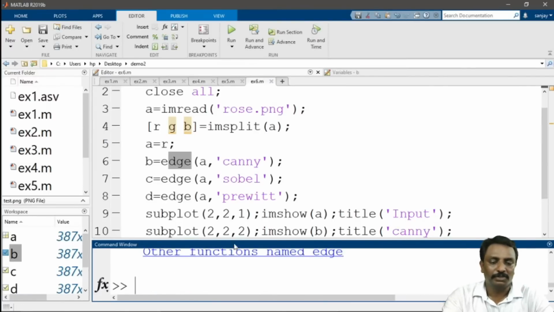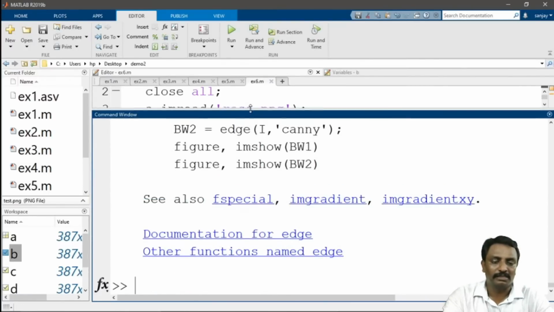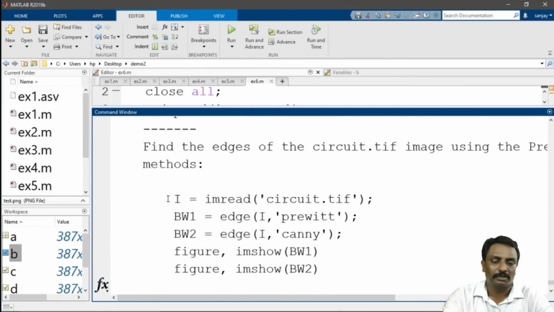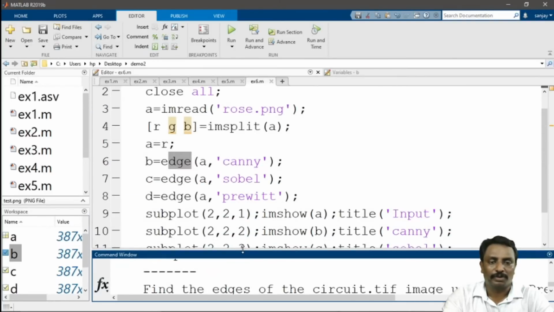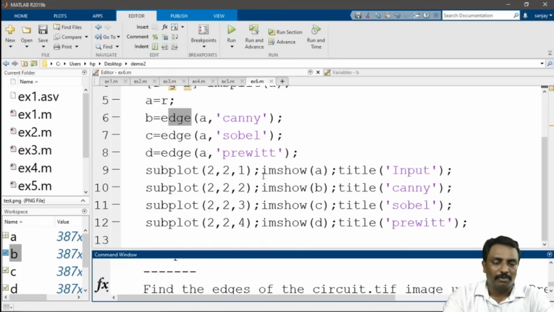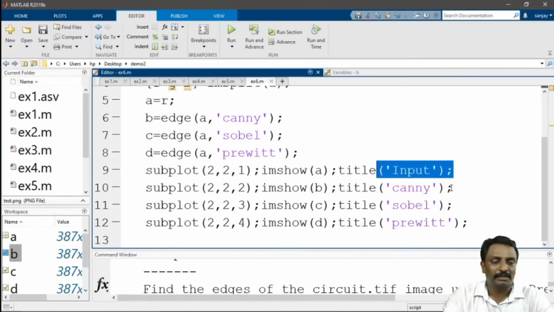You will get detailed information, and sometimes you also get sample source code. You could make use of the sample source code and write your own program. Subplot is for the four images, so 2 rows and 2 columns: first image, second image, third image and fourth image. And titles are input, Canny, Sobel and Prewitt.